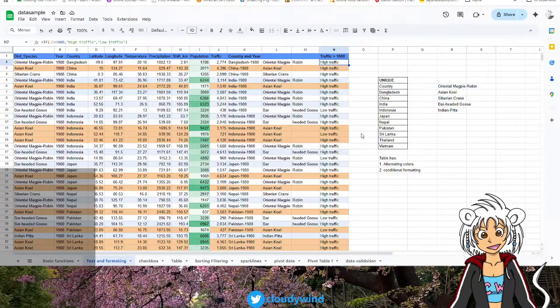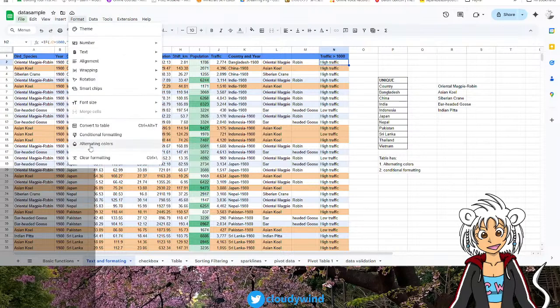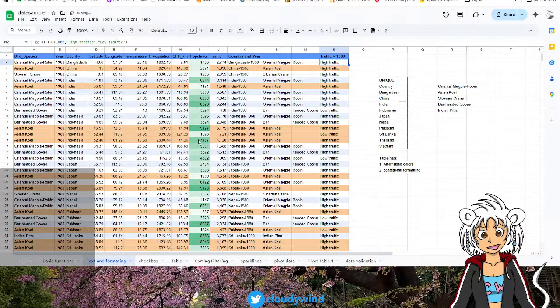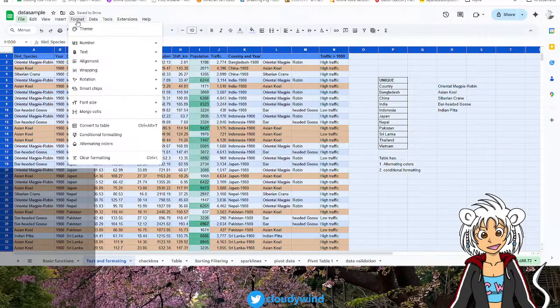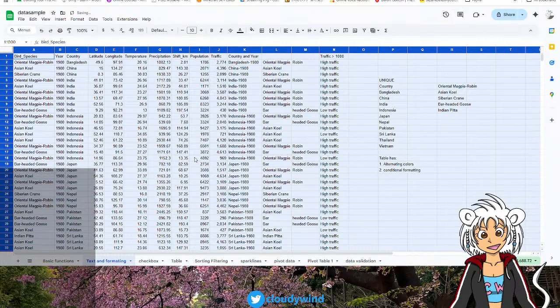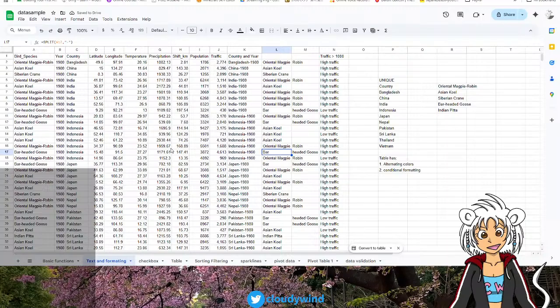Okay, so like I say, this table is very colorful, right? So I'm going to teach you how to do that. Clear formatting first. Okay, so first of all, we want to put the alternate color so that we can separate the rows. It's very difficult to see like that.